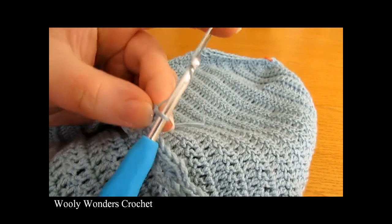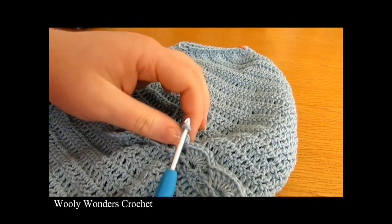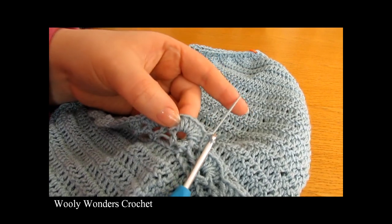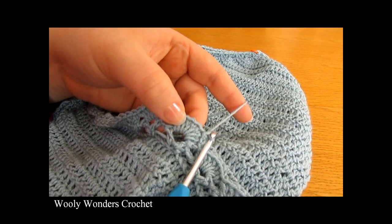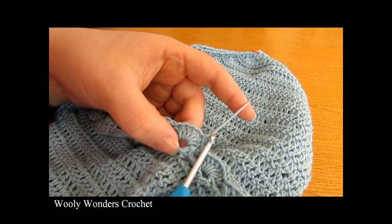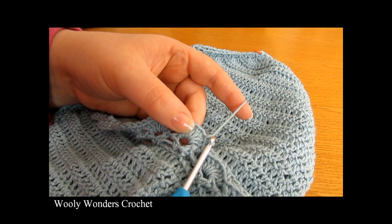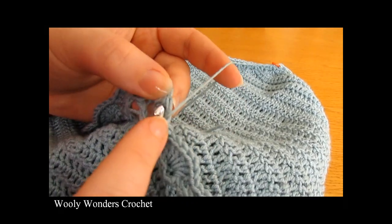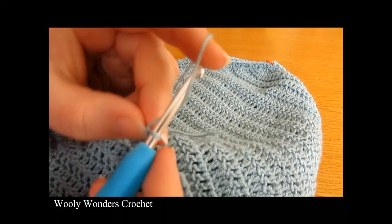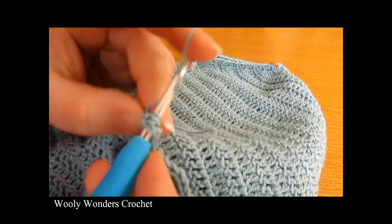And now you want to chain one. So we have done slip stitch, chain one. And now into the next stitch. So this is the middle of the set of 7 double crochets from last round. So this is the 4th double crochet. You want to do a V, just like we did in round one. So we're going to do double crochet, chain three, double crochet. So yarn over and go into the next stitch and do double crochet, chain three, double crochet, all into this stitch.